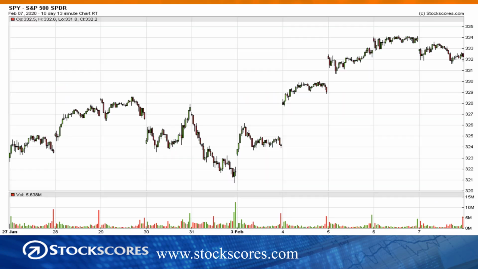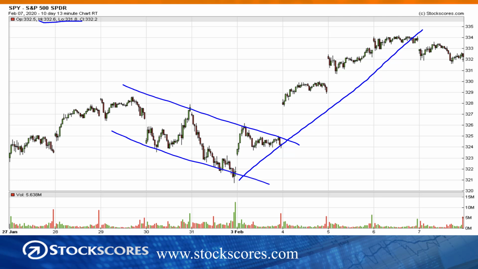But if we look at the chart of the S&P 500 on a short-term basis, you can see here this is the 10-day, 13-minute chart. For most of this week, we were trending higher, and therefore it was better to be on the long side. The previous week, we were trending lower when we had that little bit of a correction going, and so it was better to be short selling stocks at the tops and maybe buying at the bottom of the channel, but generally speaking, you wanted to favor the short side as the market was trending lower.